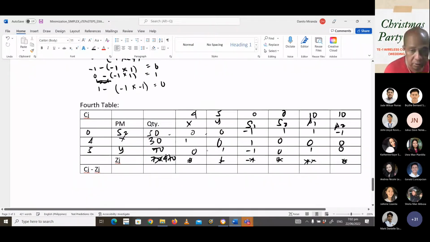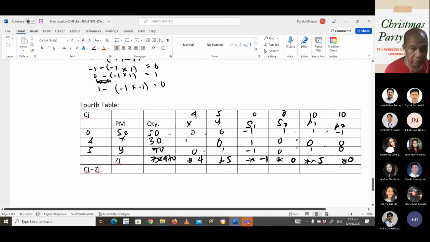Then 0, 0, and then we have 4. And then we have 0, 0, and then we have 5. Then we have 0 to. So we have 4 minus 5 is negative 1. And then 0, 0, 0. So 0, 0, we have 5. And then we have 1, negative 1. Then 0, 0, so we have 0.